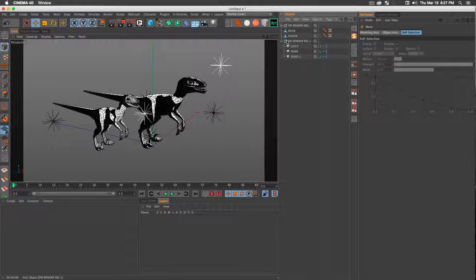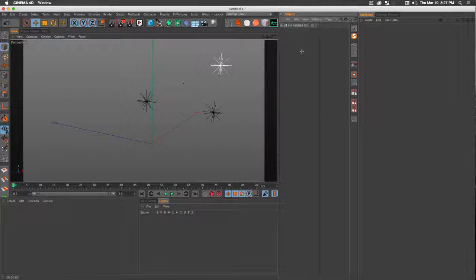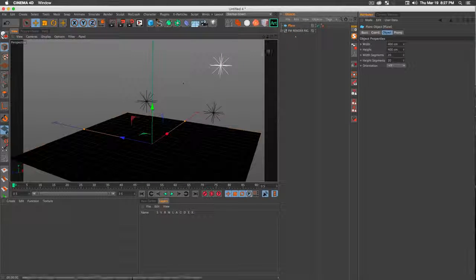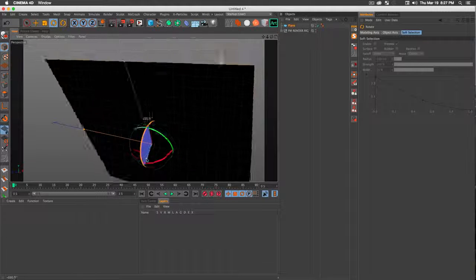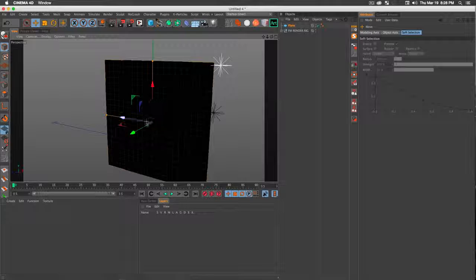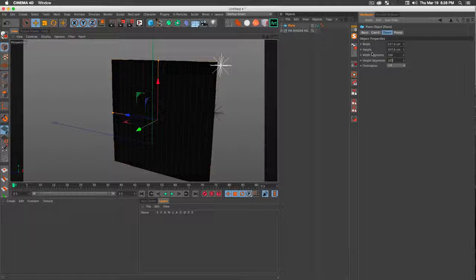So let's go ahead and do another cool thing. I'm going to delete everything except the Frank Miller render rig, and we're going to check out how you can use this technique with animation. So let's create a plane. You are going to need the simulation suite. I think for cloth it's pretty easy, but most versions have it. I think it's Studio for Cinema 4D. And we're going to make our width and height segments 100 here, just like that.